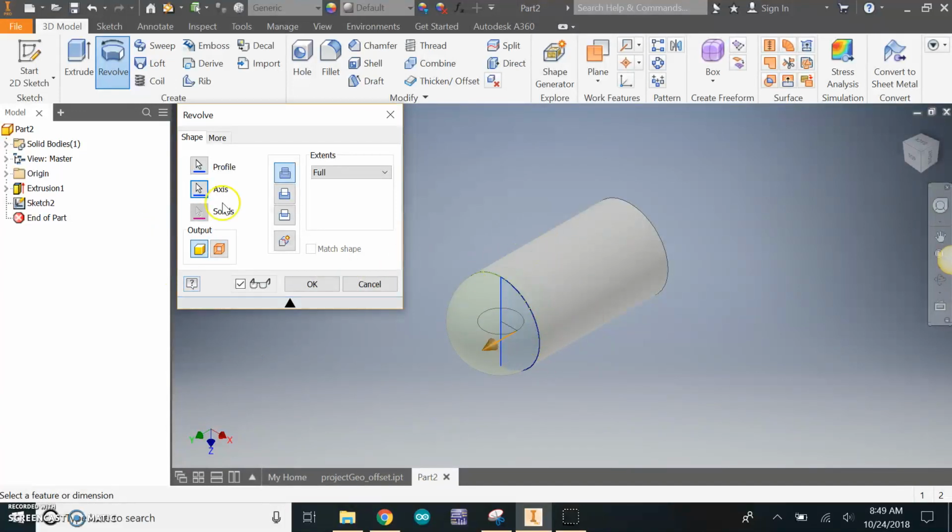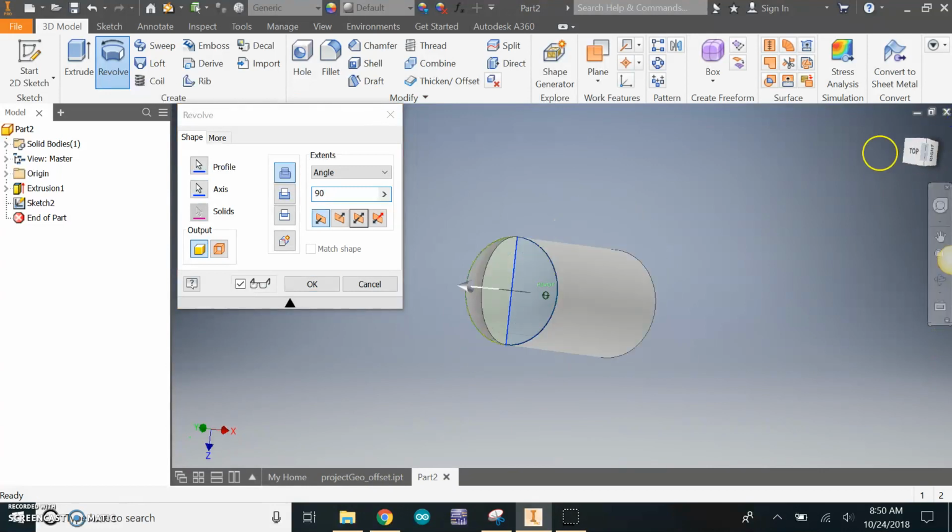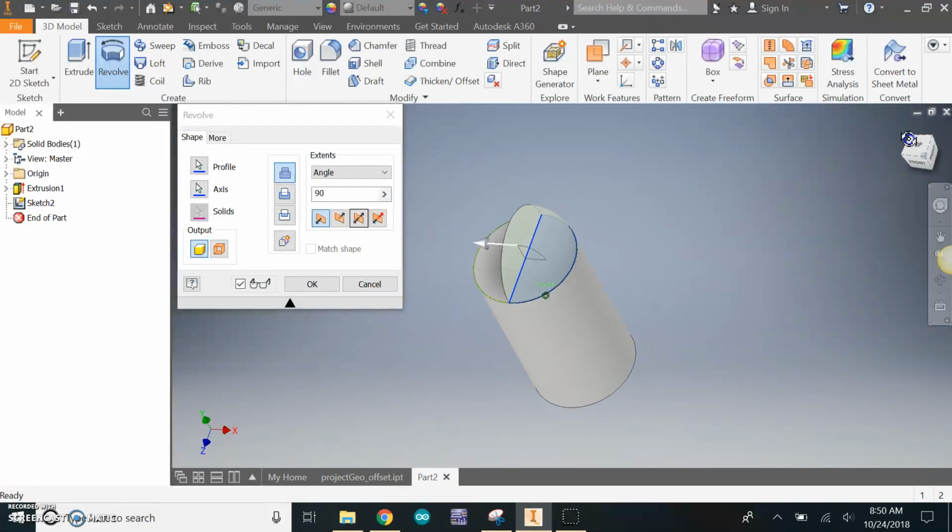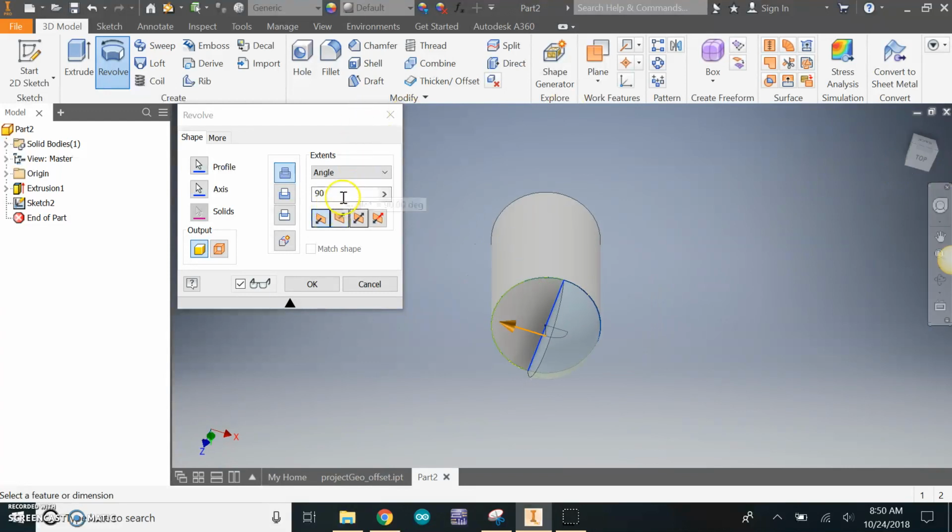So this is a full revolve. If it's joining and if it's going all the way around, it's 360 degrees. Now half of it is going back into the shape, but that's okay. It'll let us do that. You can also revolve around an angle. So I could do 180 degrees if I wanted it to just go halfway and not go back inward. Again, that doesn't matter though. I could go 90 degrees so that it goes only partially through and then stops. Or I could go any angle that I wanted. So I could go, let's say, 45 degrees.